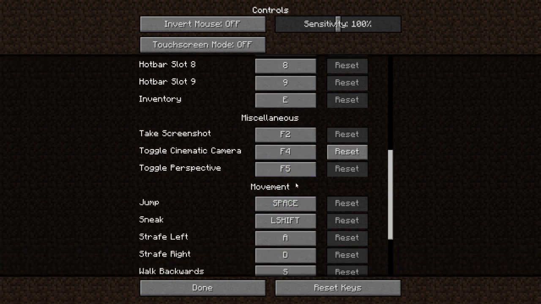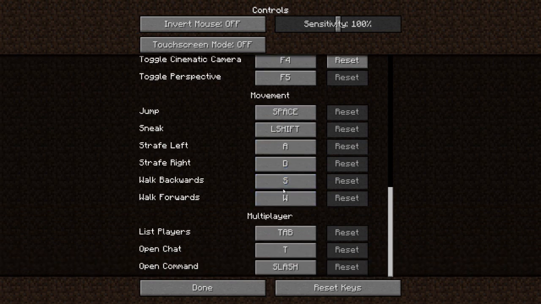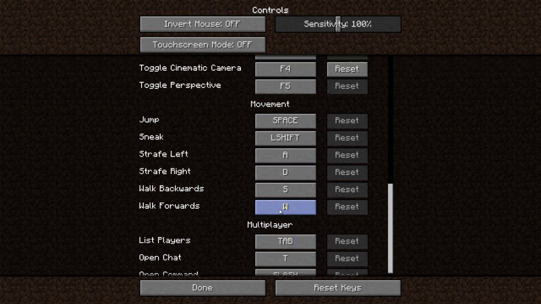You can toggle the perspective thing to be a different key, and here you can toggle everything else. It's pretty awesome. Yeah, I mean, all of these were changed before, but now it is a lot more organized, and it is awesome. So, yeah.